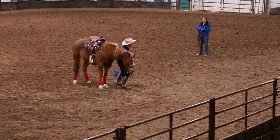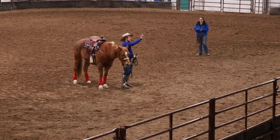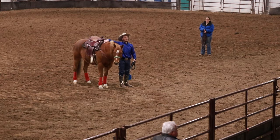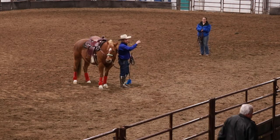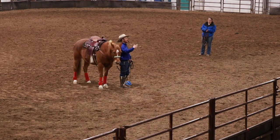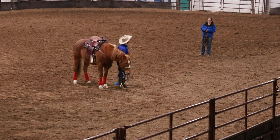You've already got that piece. That's great. Her hips soften pretty well. That's good. Her shoulders, those are the sticky spot. This mare packs her anxiety and her worry in her shoulders. Okay, so recognize this. Every one of you has a horse, and every one of you is going to go, I call it body mapping. This is a big thing for therapy with correctness in horses. Okay, it's not today. We can talk about that another time, but you got to map them out, and you got to find out where they pack their stuff.